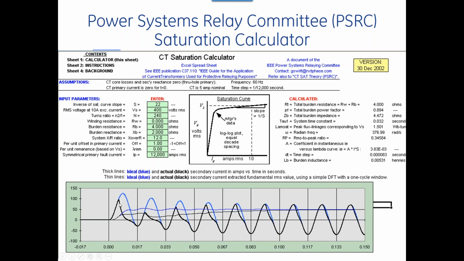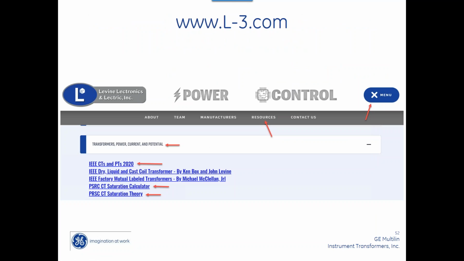You also have this. Can anybody tell me why this started off this way and then finally balanced out around the zero axis? Does anybody know what that's called? DC decayed. That's right. It's the DC offset. Very good, Spencer. And you've got to take that into account. That's caused by magnetization when they stop the CTs. And, you know, a CT is just magnet and wire. So you can end up with some residual magnetism.